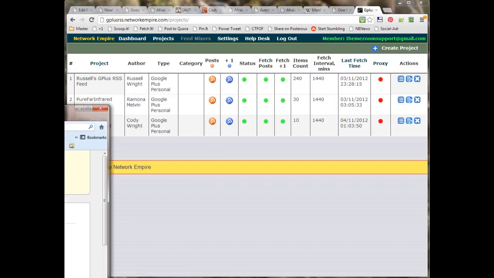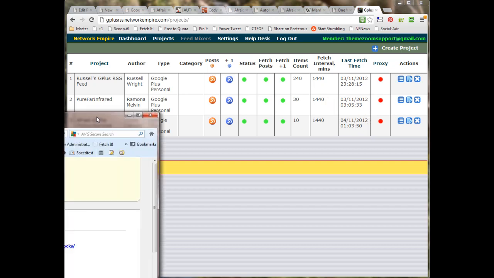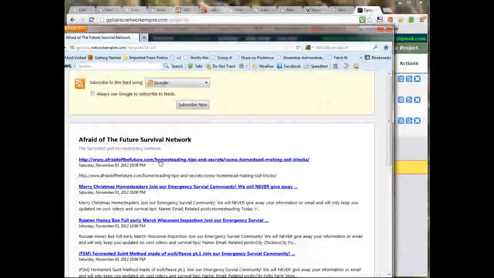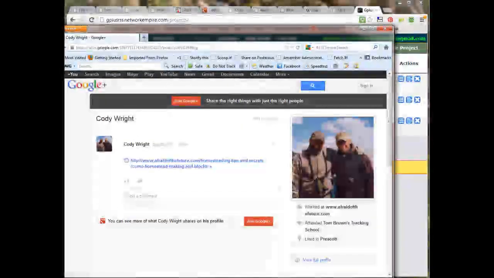And now you can see that the feed, you'll know that it's fetched the first time wherever you are in queue by looking right there. Okay, and that was done just a few minutes ago. Okay, and then you'll be able to also just put it on a browser and see the feed right here. Click on that, it's going to take you right to your Google Plus code. Okay, and this is an old one.